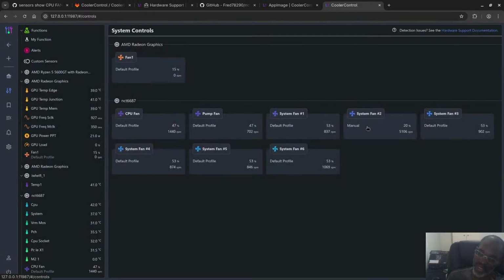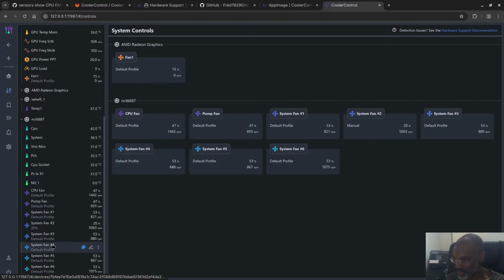So basically what I wanted to tell it was, like in BIOS, where you can tell it to base it on the CPU temperature. I was hoping this will allow me to set it based on the GPU temperature, but it doesn't do that. So that's why the script is actually better than this. But this is not bad because this is a quick way to set the temperature. So let's actually go back to fan number 4 here.